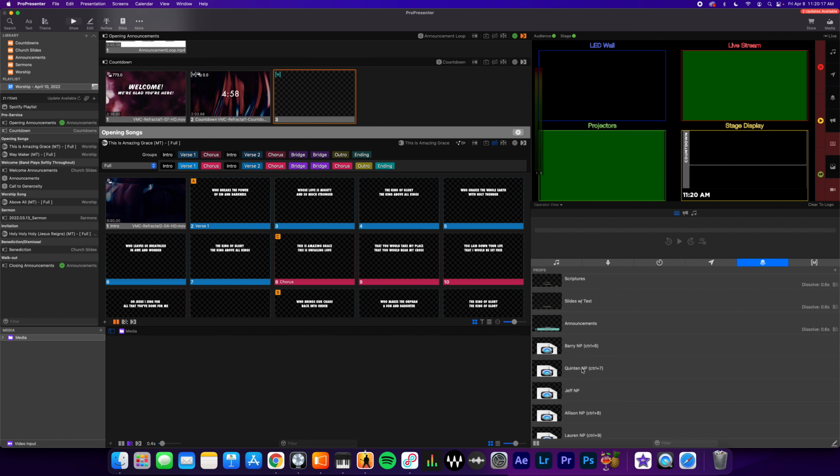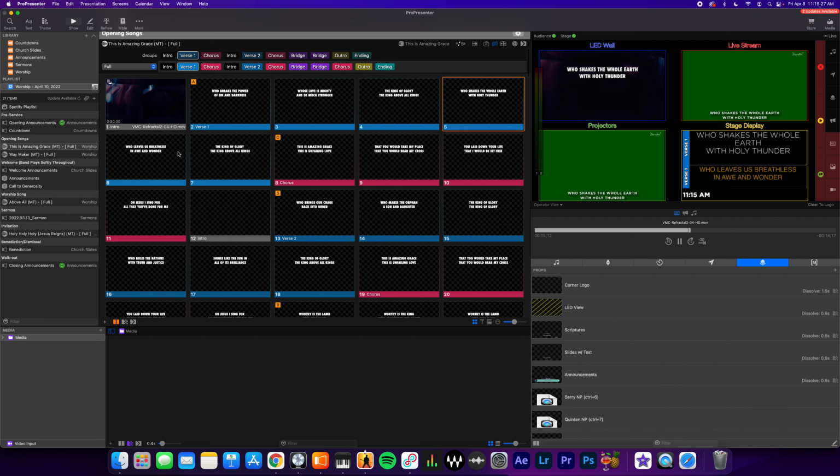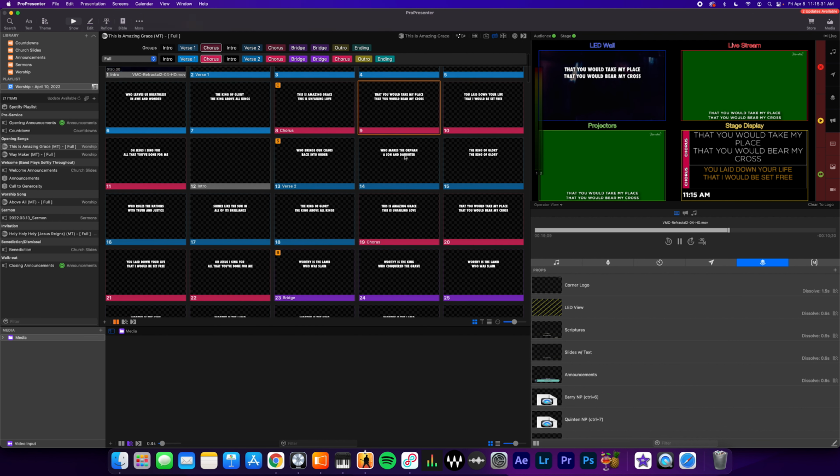Then we run our tracks over MIDI, so as long as there is a backing track for these songs, all you gotta do is hang out and let the MIDI take care of all the lyrics. If there is no backing track, obviously you gotta click through each slide and be ahead of the singers so that they can see what's coming up and the congregation knows what's coming next.